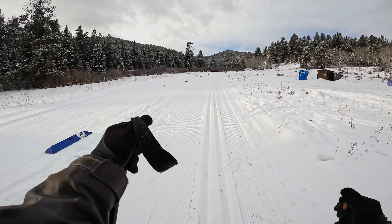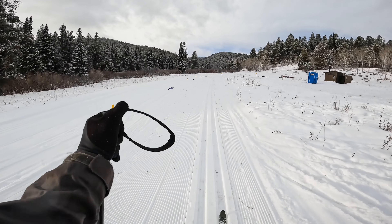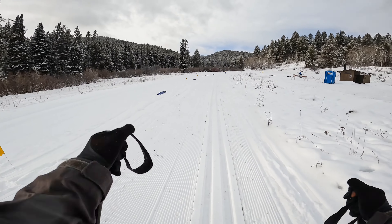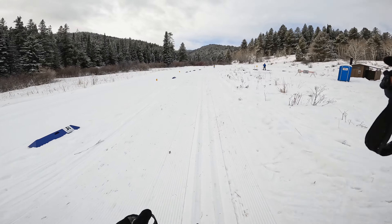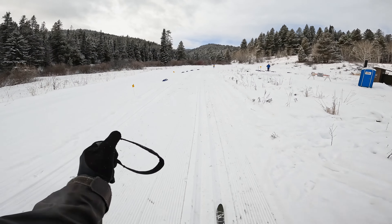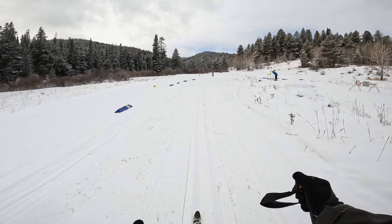So this is the Nemo Loop of the Mike Harris Campground. Freshly groomed — first one on it. Not too cold today, conditions are a bit fast. We'll see how the downhill goes. It looks like they're having a race here, so we might get interrupted a little bit on our skis.